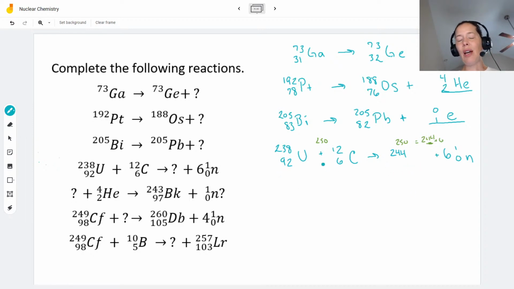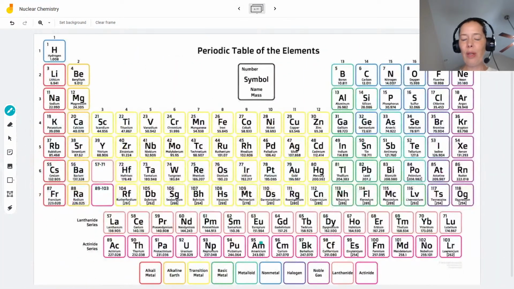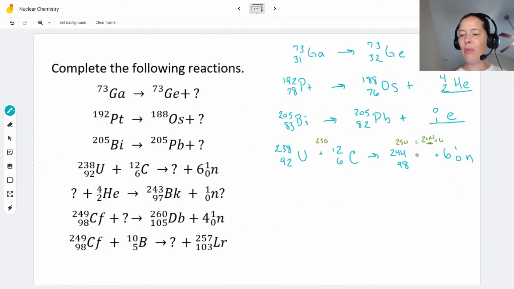And now let's do the same for the atomic numbers. These are a little smaller. These are a little bit easier to do. And of course, 6 times 0 is just 0, so I don't have to mess with the neutrons in this case. So I have 92 and 6, which is going to be 98, which this is going to have to be a 98. All right, so now I have my atomic number, which means I can identify this atom. So let's go back to our periodic table, and we're looking for 98, 98, 98 down here, and it's californium. All right, so that is going to be a CF. Okay, great. So you can see these have stepped up just a little bit in terms of their difficulty. Let's keep on going.